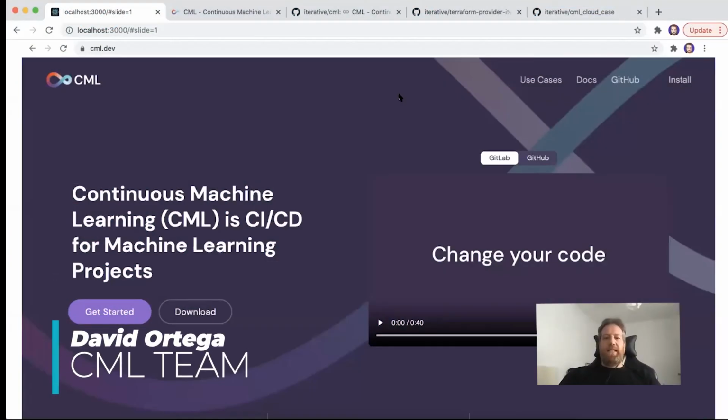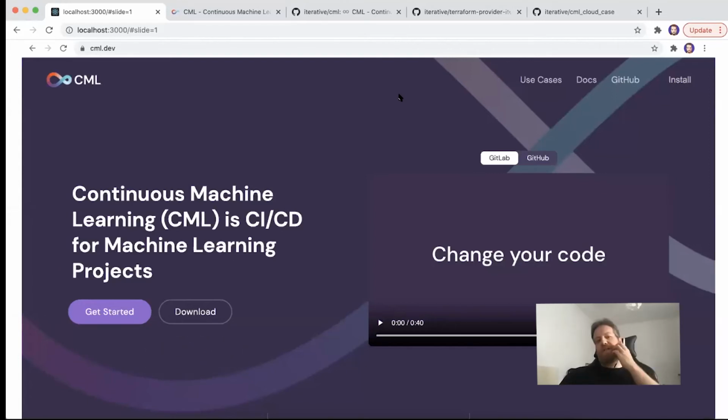Okay, let me present to you what is CML, continuous machine learning, and why we should move our machine learning project into a CI/CD environment. I have a question from before about the reproducibility of an experiment, and probably this will throw some enlightenment. But okay, what about CI on common software?